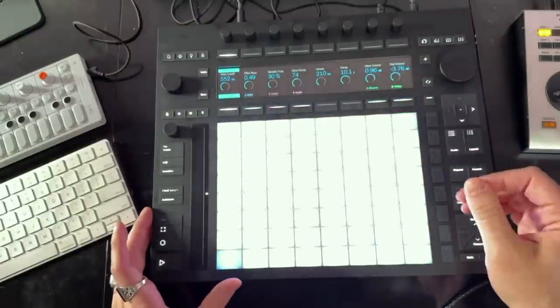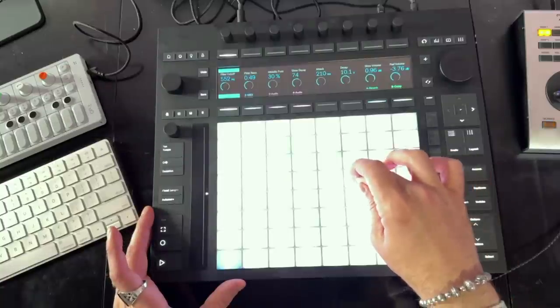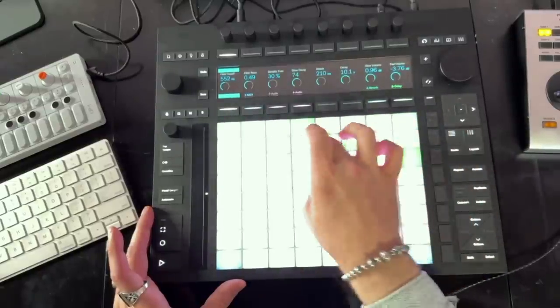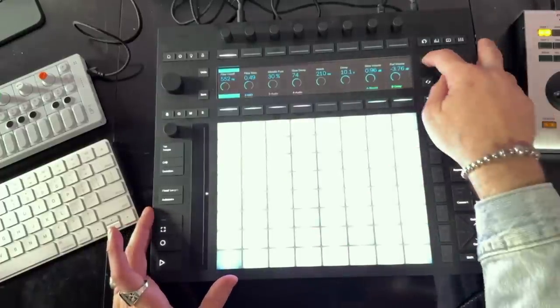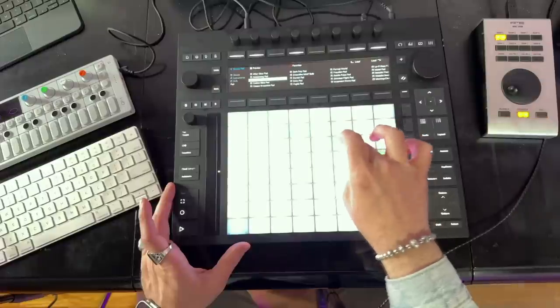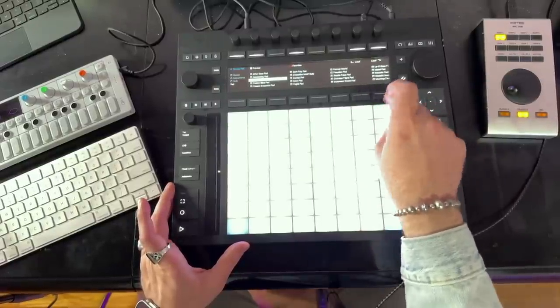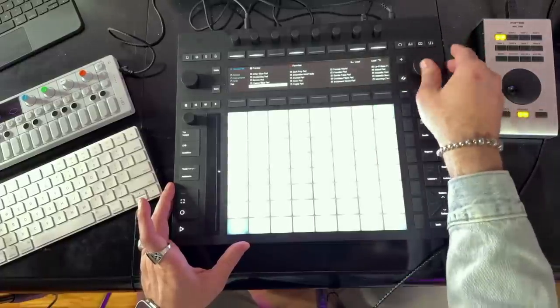So even if you're not doing 808 glides, even like synth glides and all that, it's really cool for that. Vocal samples, gliding vocal samples, all that. It's pretty amazing. Also, you can do vibrato. So hold it. In some synths, we'll do up and down also.